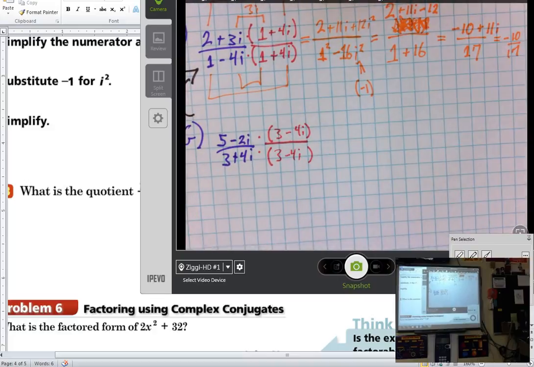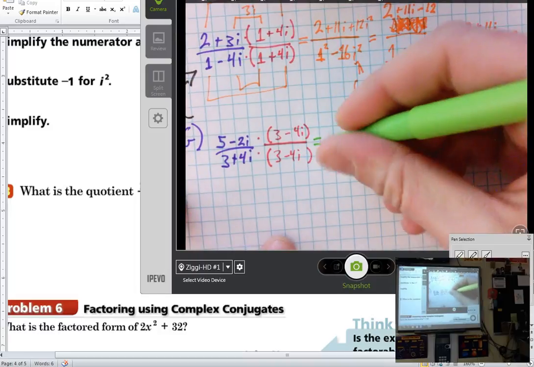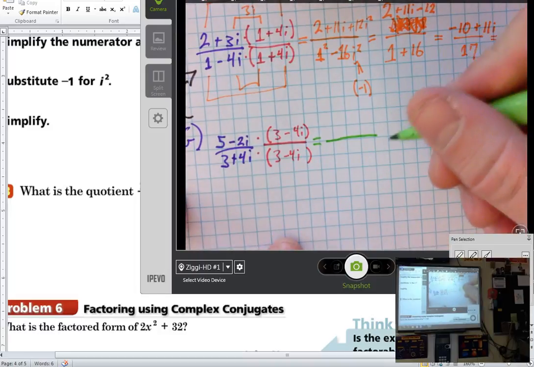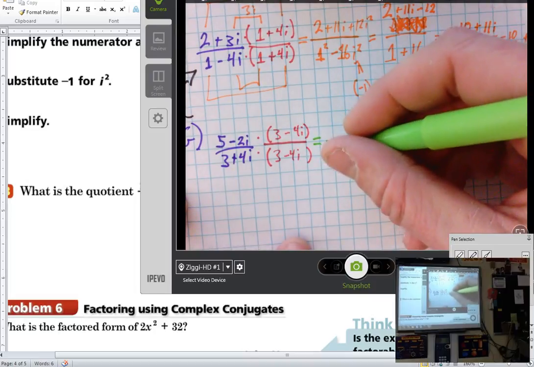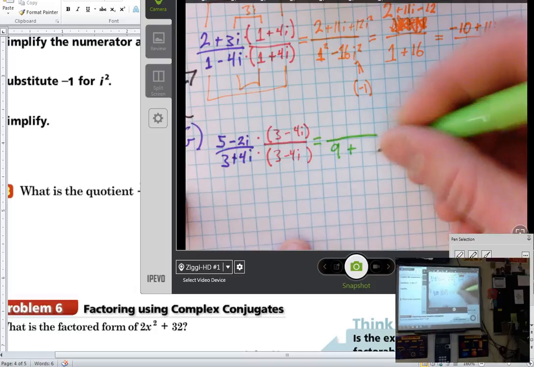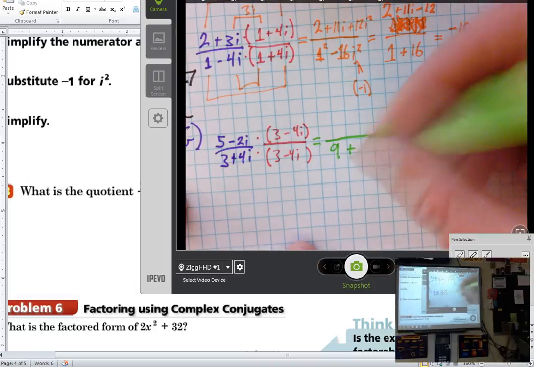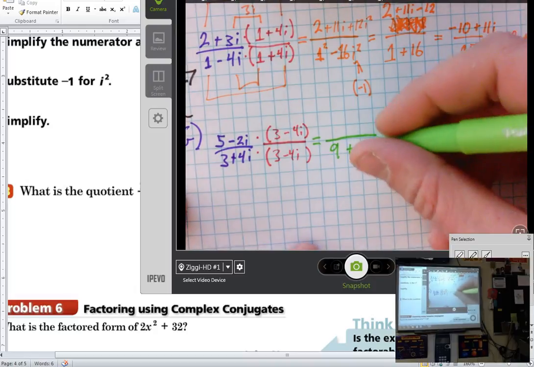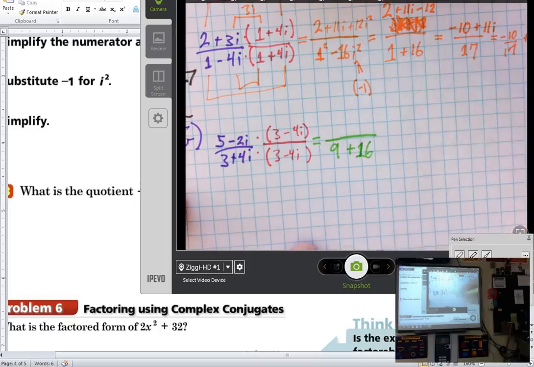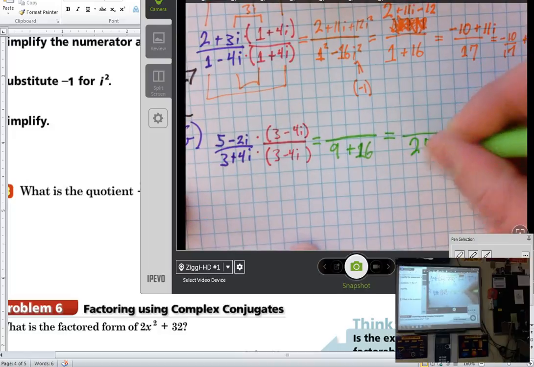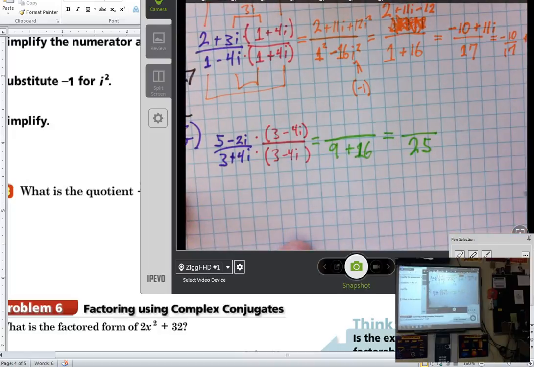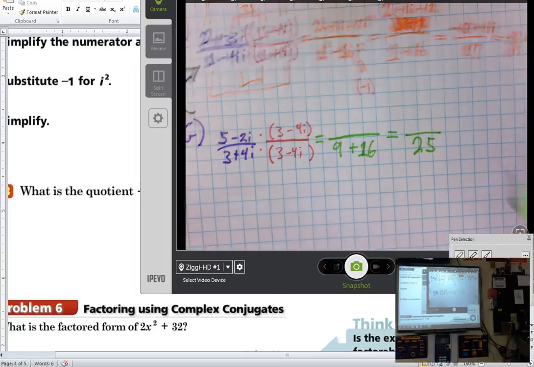We do that math. Might as well use a different color. So, do your denominator first because you know it's supposed to do a difference of squares. So, Brian, what'd you get there? 9 minus 16i squared. But if you process all the way through, you can see that you're going to get 9 plus 16, which we know is going to eventually give us 25, which is a nice denominator, reducible, perfect square, all that stuff.